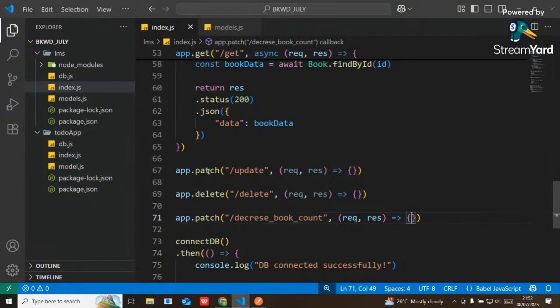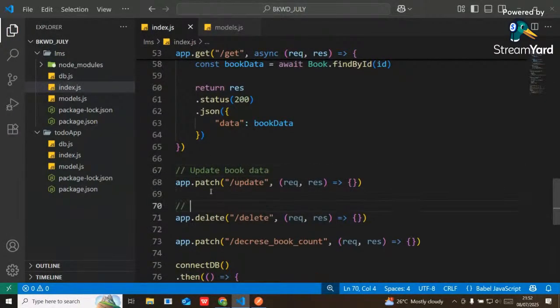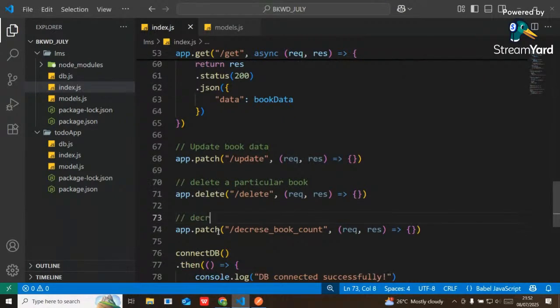So these three will be your task, means update book data, delete a particular book, and finally decrease book count. That's it, guys. You have to create these three endpoints and also controllers. Endpoint is already given, guys. Just work on the controller part.